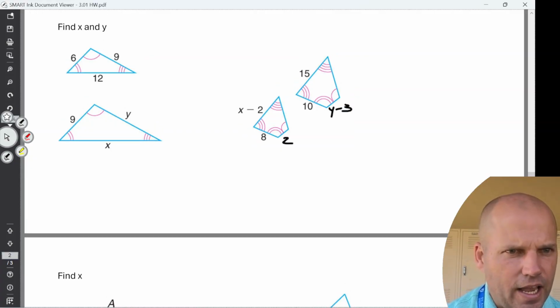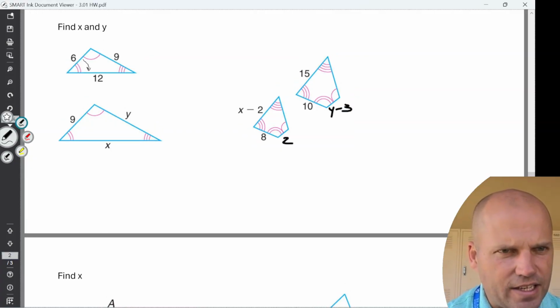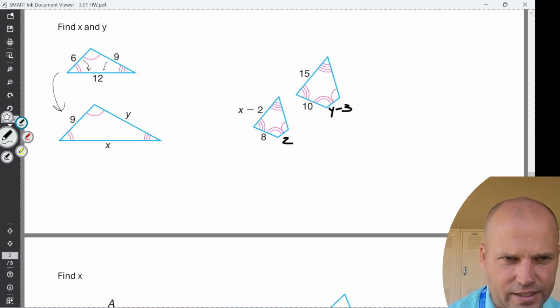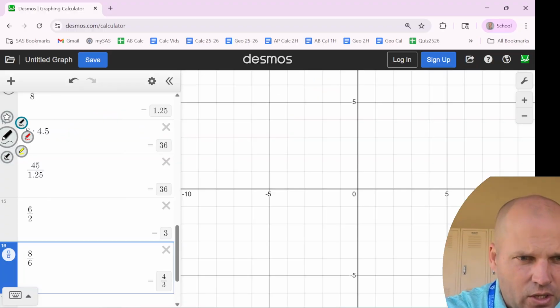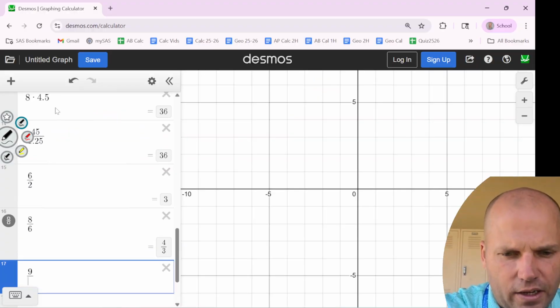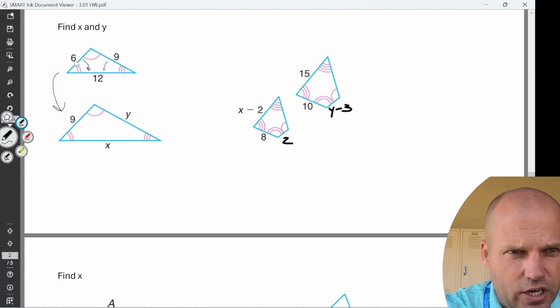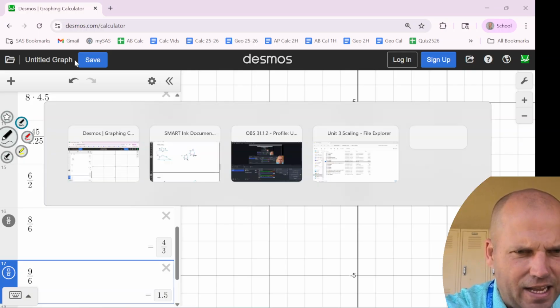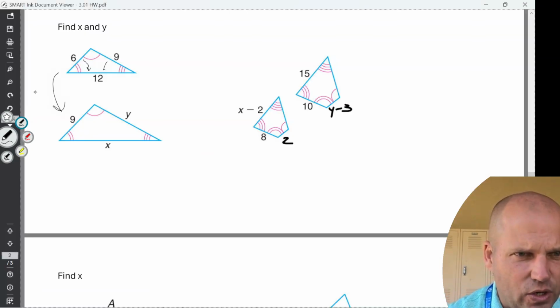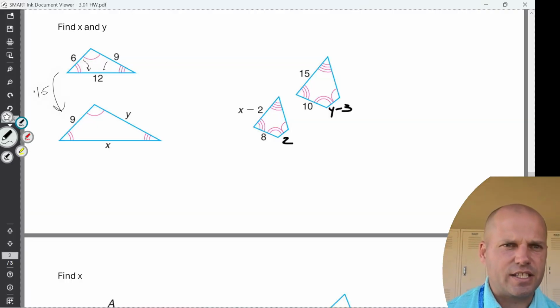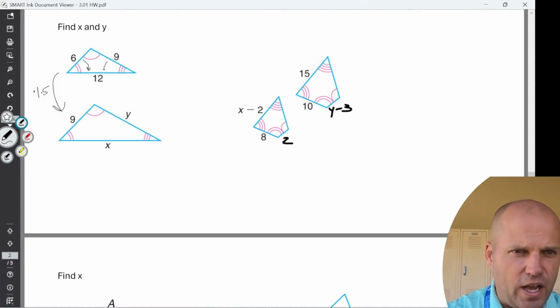Again, you could just look at relative sizes within the triangle, or you could just look at the overall size of the one triangle to the other. So I could see the bigger triangle with the length 9, y, and x. That length 9 would correspond with the length of 6 in the other triangle. So I got that 6 to 9, that's 1.5 times the size. So I can either multiply by 1.5 or divide by 1.5. I think it's easy enough to just multiply by 1.5.